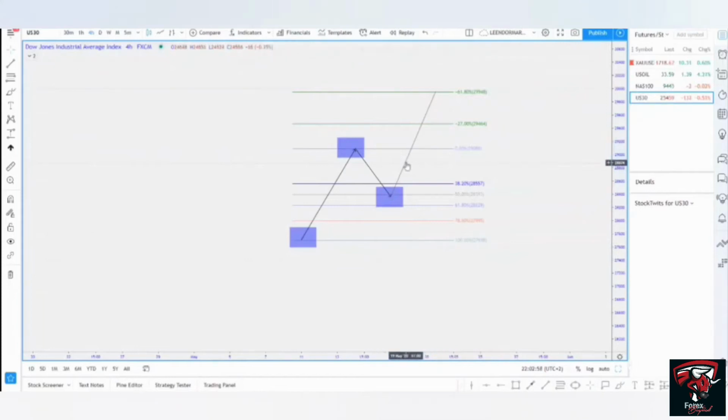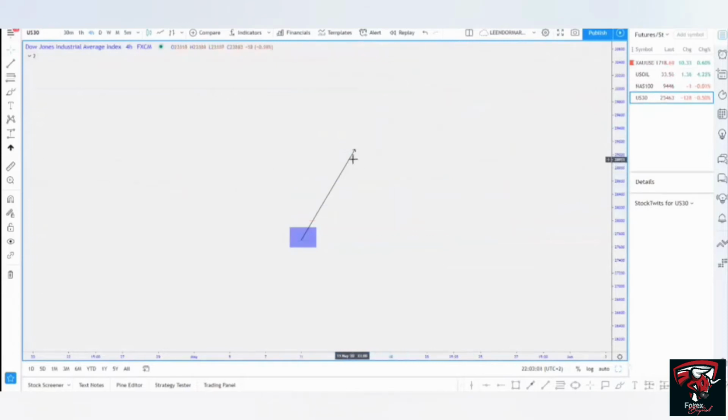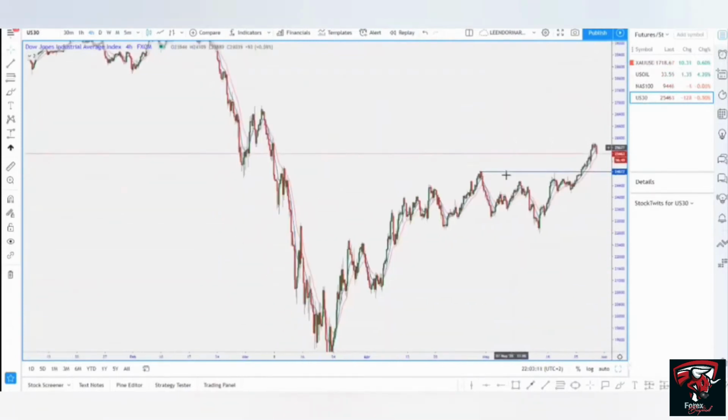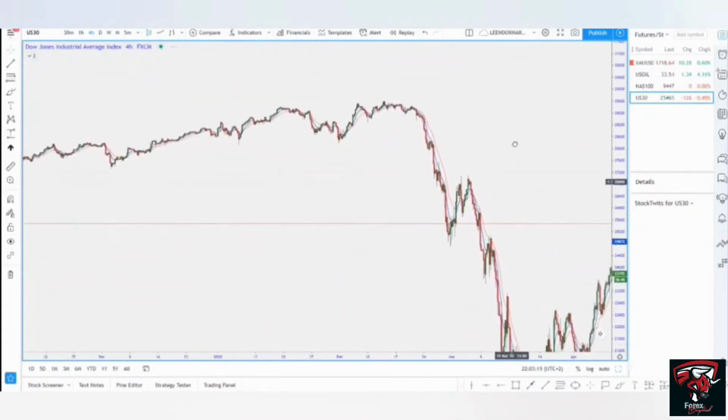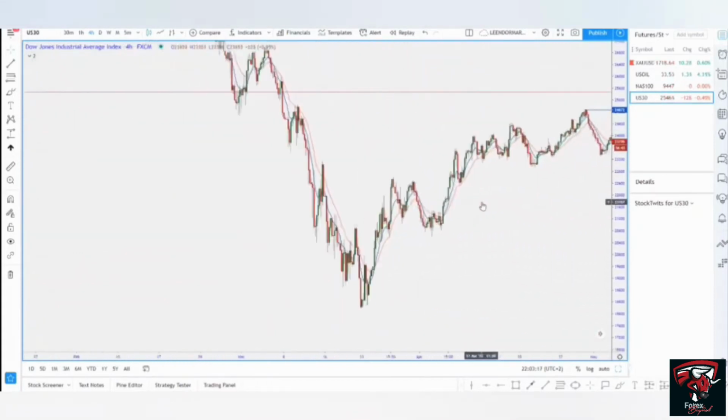Make sure that you understand it the same way I'm explaining it. There is no difficult method. There is no difficult explanation. It is just as simple as that, right? So it helps you measure out the pullbacks. As you can see, the name of the tool is Fibonacci retracement. It helps you measure out the retracement before it actually moves up.